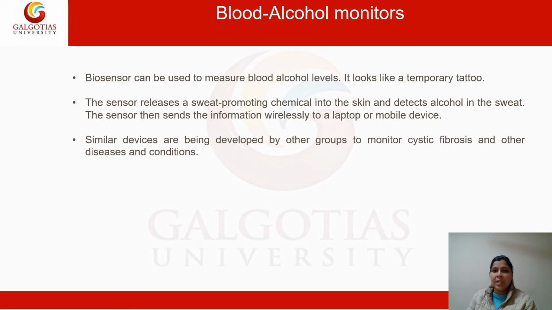Besides this, we have blood alcohol monitors. It is good for people who have consumed alcohol, so it can be tested with the help of these monitors. It looks like a tattoo that you put on your body. What happens is the sensor releases a sweat-promoting chemical into the skin and detects the alcohol in the sweat. The sensor sends the information wirelessly to a laptop or your mobile device, from where it can be read.